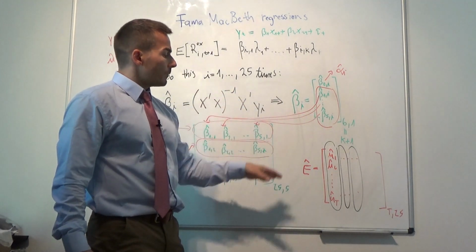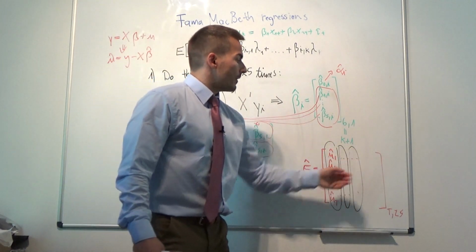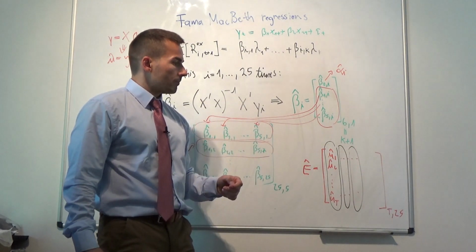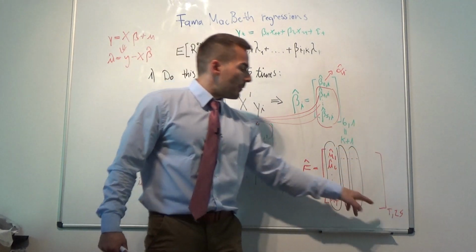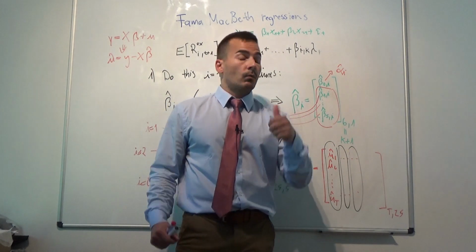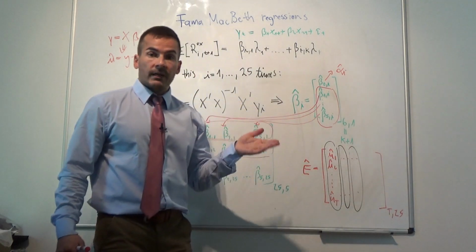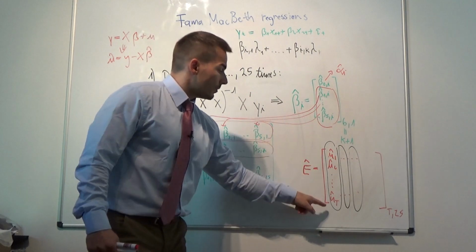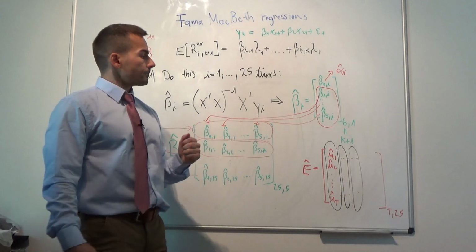But it's important to note that we have to store the corresponding residual vector iteratively in this matrix capital E hat. As a consequence, this matrix must have the dimension capital T by 25, because we have, first of all, 25 test assets. In each column, we have the residual vector of each test asset, and from row 1 to capital T, we have the corresponding time series observations.